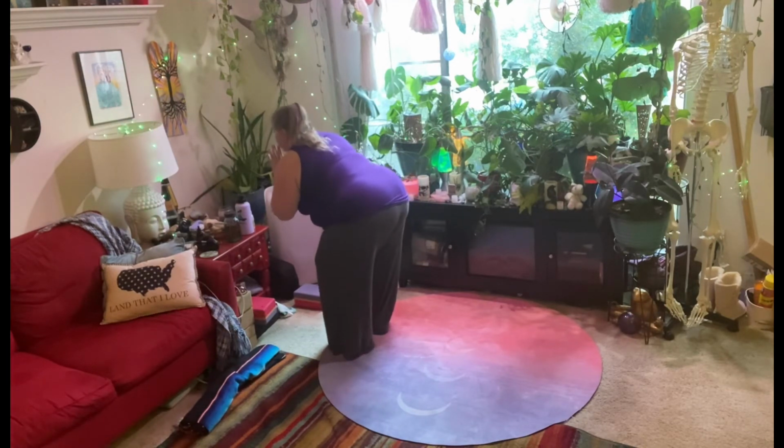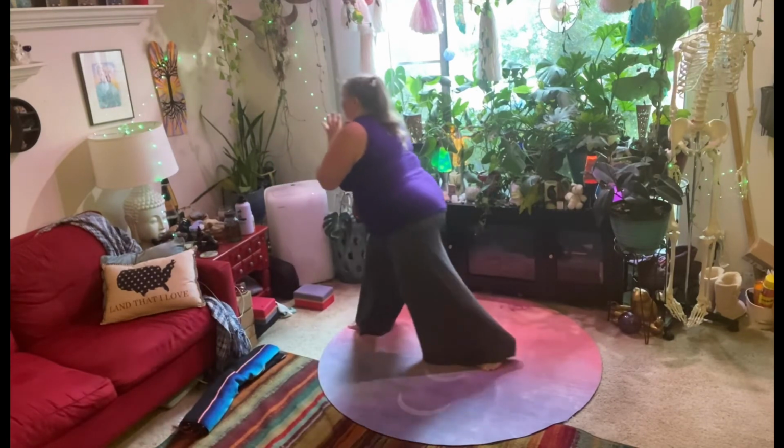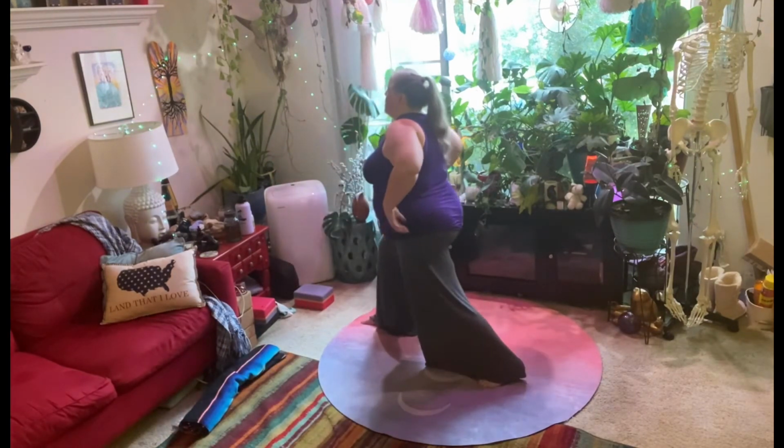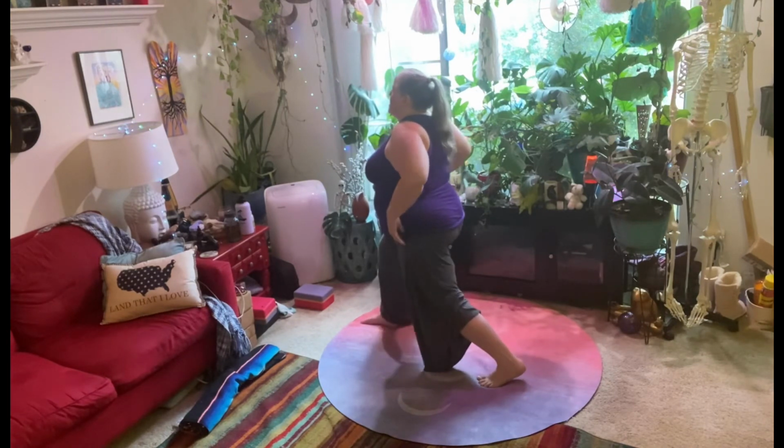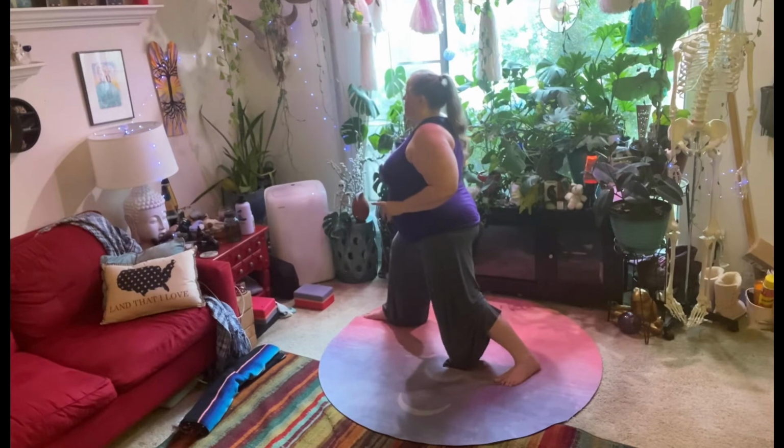Back to the center, we're going to try to pick up our left foot and step ourselves back. Now, you might choose a high lunge where you stay on the toes on the back leg, keep your hips pointing forward, or you might choose a warrior one. So that's up to you.